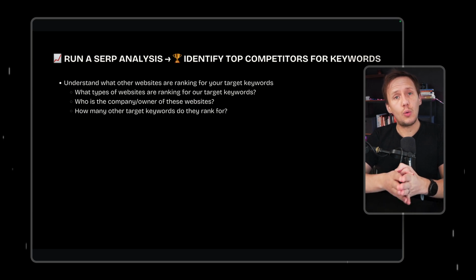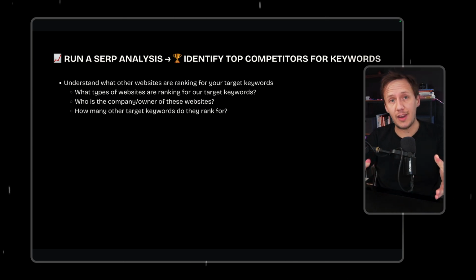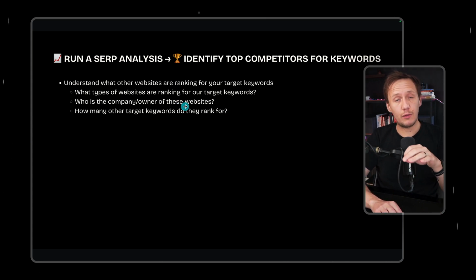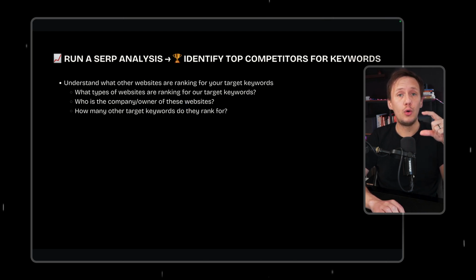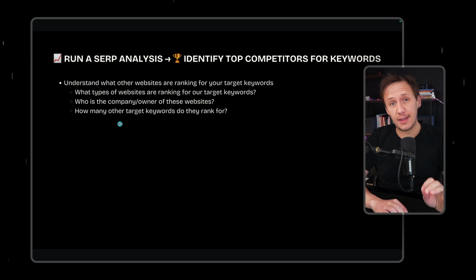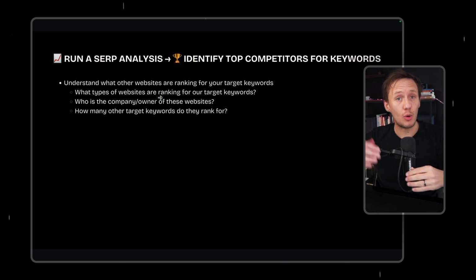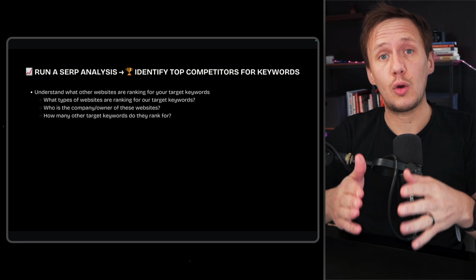So this is not always just other directory websites, but it can be certain types of vendors, referral sites, all those types of things. And so having an understanding of what every website does will make it easier for me to then narrow down who the key competition is that I'm up against. And then finally, another thing that is incredibly important is, I want to find out how many keywords those competitors are actually ranking for in my entire list, because the more keywords they rank for, obviously the more spread they have and the more I need to look into who they are.